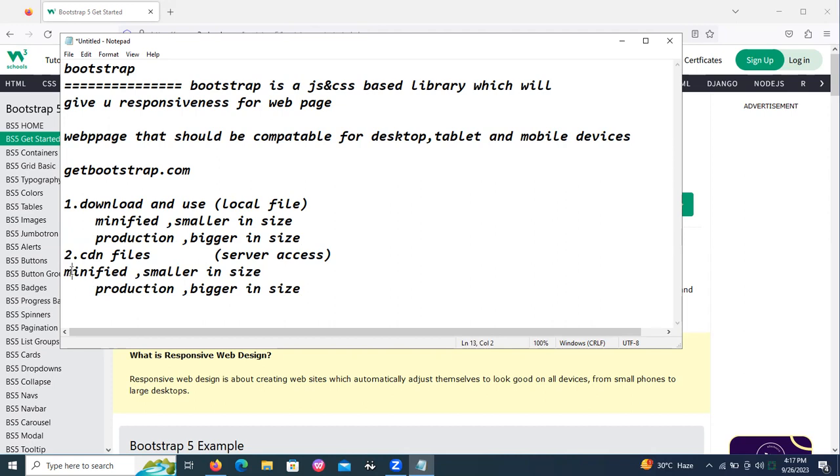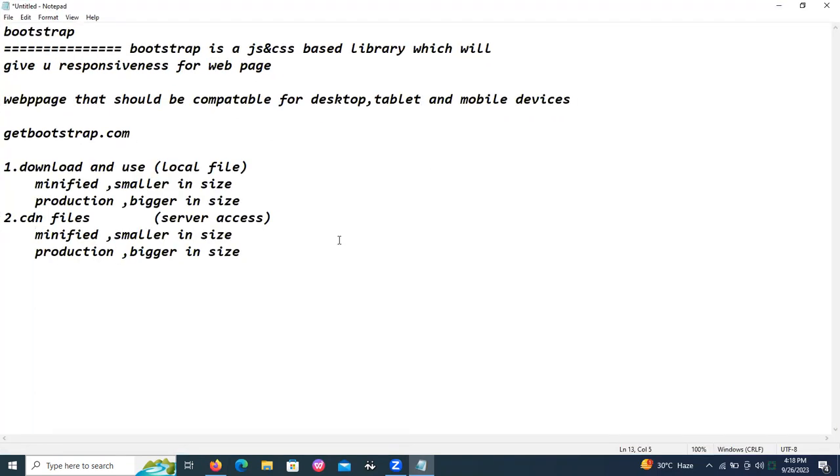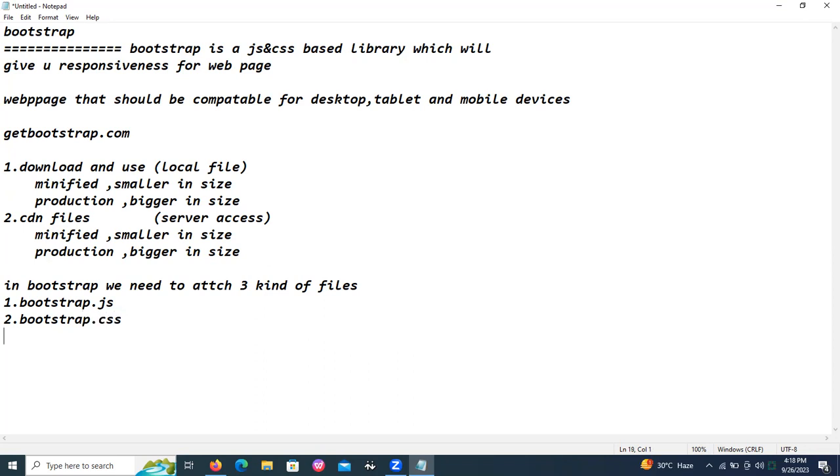See, in jQuery, we need to access only one script file, jQuery.js. But in Bootstrap, it is not like that. In Bootstrap, we need to attach three kinds of files: bootstrap.js and bootstrap.css.